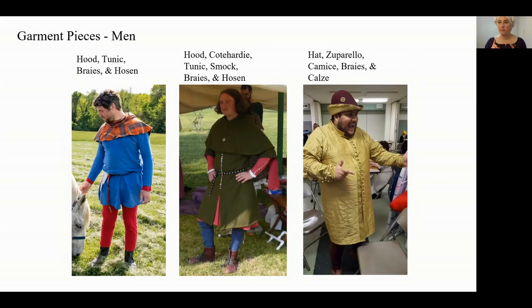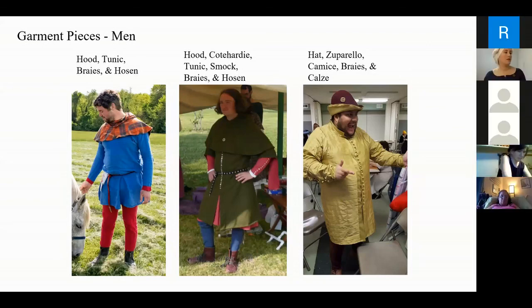I wanted to share some images, and not just me dressed up in an outfit on camera that's like this big, on different outfits. So across here, we have different classes of men's clothing, all from around the middle of the 14th century. On the far left, we have a gentleman in a tunic and hood and hosen. He's dressed as a farmhand. He's also one of our local equestrian folks.